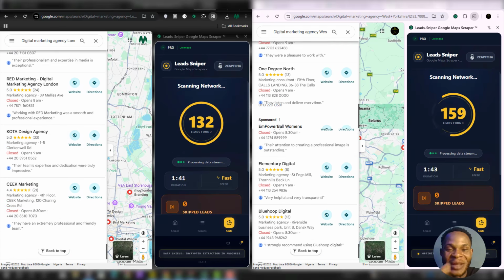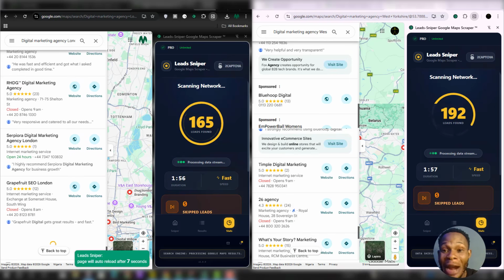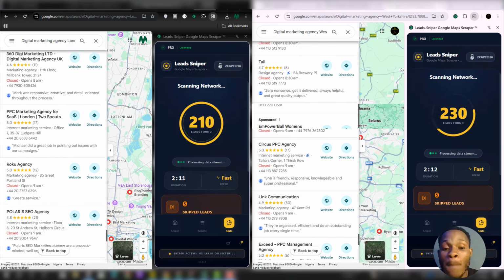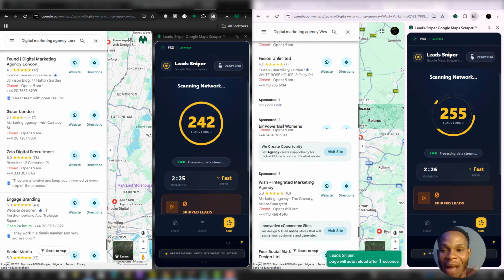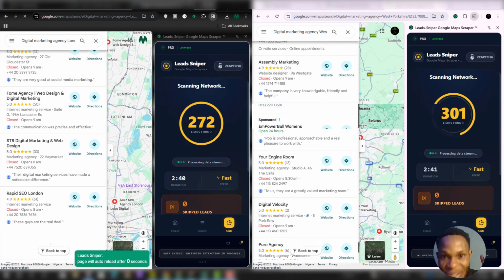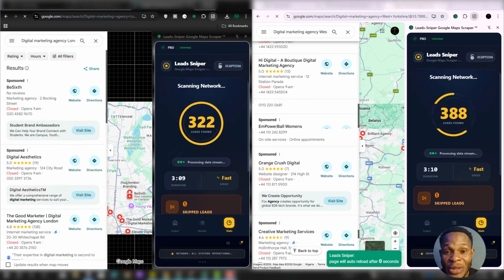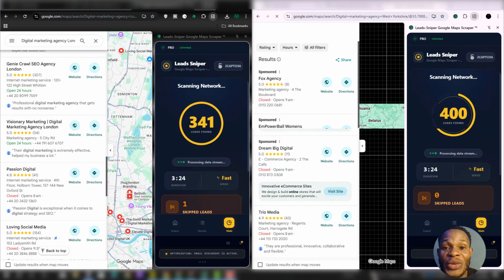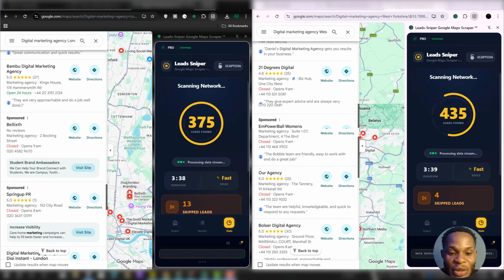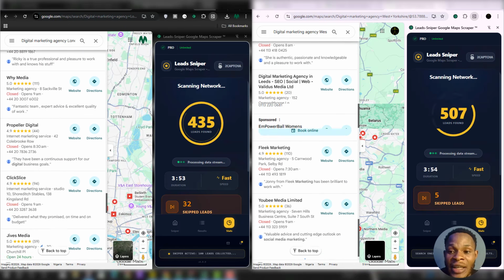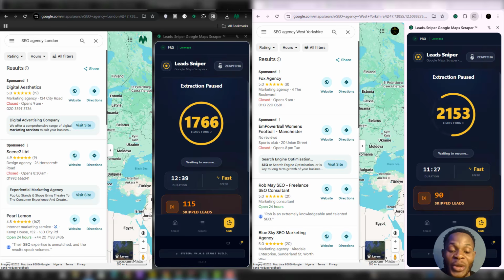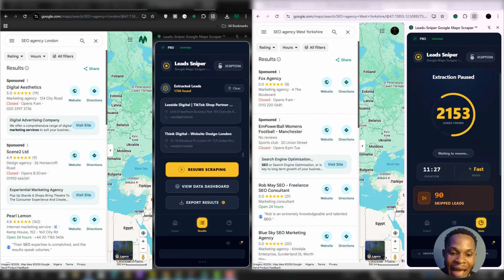Alright guys, so coming back to our lead extraction, you can see we have more leads already gotten for us. So I'm going to quickly go ahead and stop this right now, and I'm also going to show you how to download your data directly onto your computer. Very easy. Once you're satisfied with the result, all you need to do is come right here where it says results. You want to click on this particular one, and guys, you can see where it says export results.